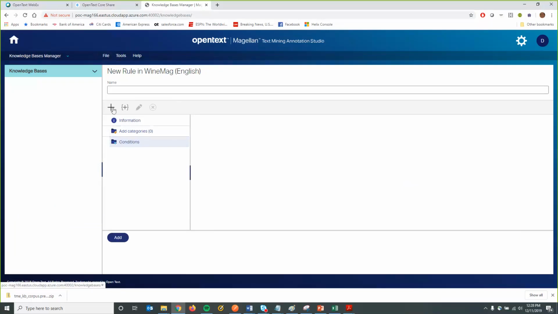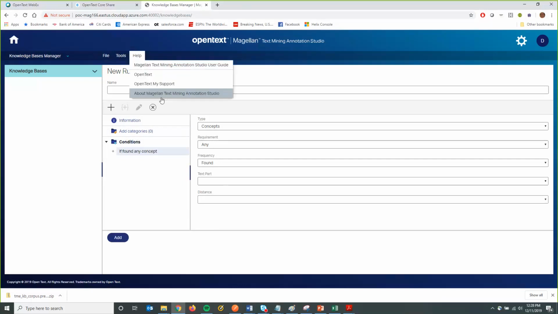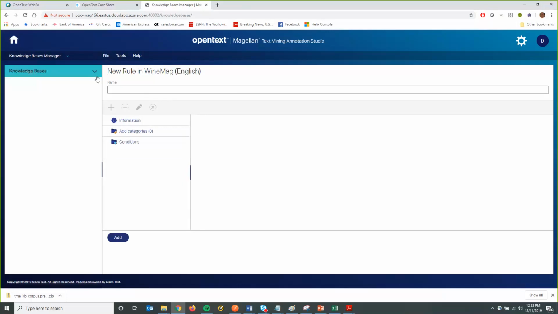If any of these concepts are found, I could apply rules. As a knowledgeable person, I know that if these 5 words are in the document, it's most likely Cabernet Sauvignon, or if these are not there, then it's probably not. There are a lot of different things I could mention in there.